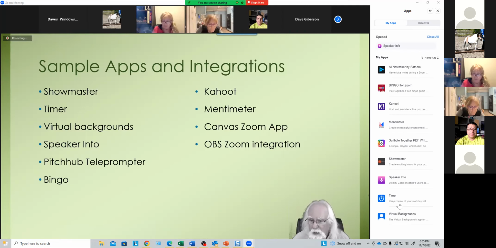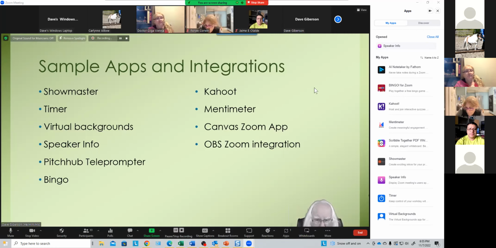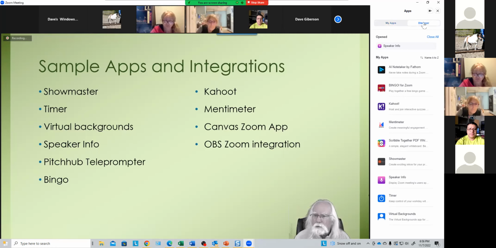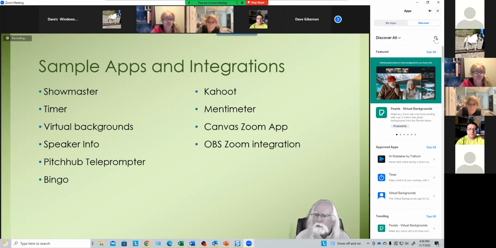I don't have that listed here in my app, so we can go through the process again of how to find that. I don't think that one is available if I search through the app panel here.